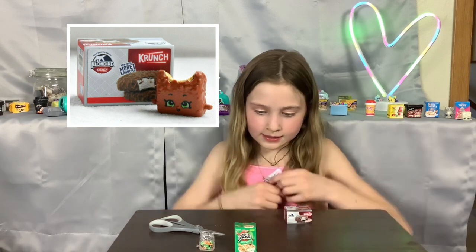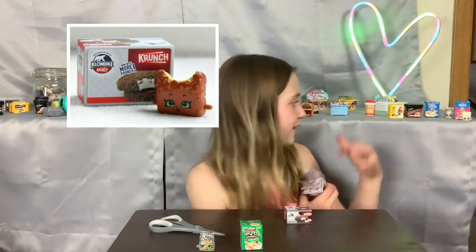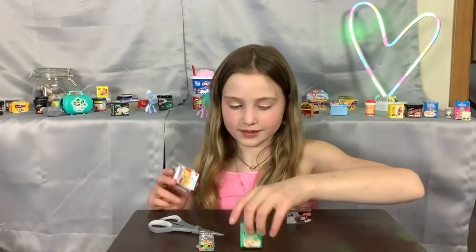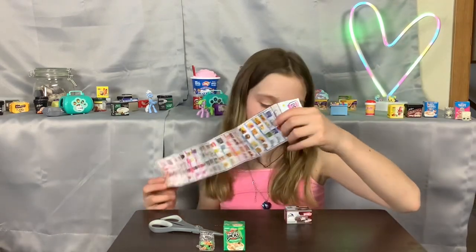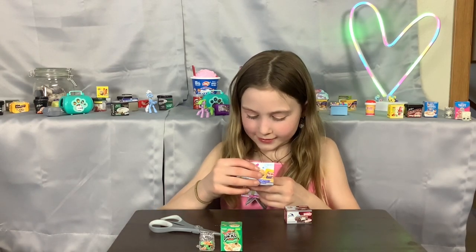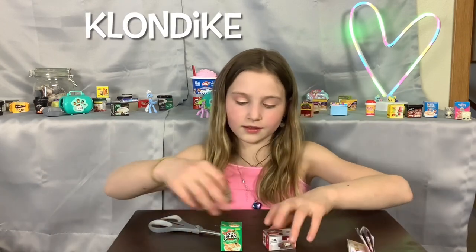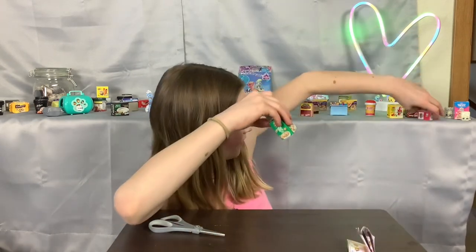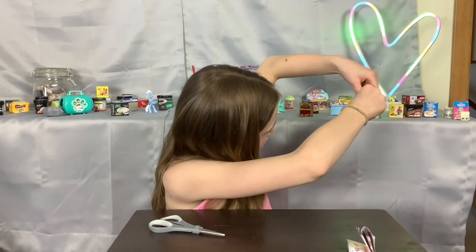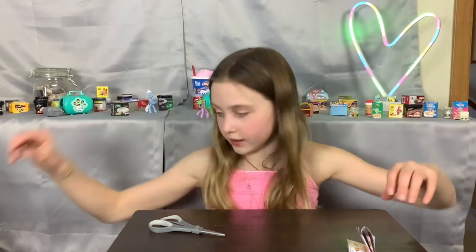I feel like every time we get a cardboard box as well, because we got Rice Krispies, which is a cardboard box, another Rice Krispie cardboard box, Applejack, cardboard box. Her name is Crunch Klondike. Klondike. I can never say it. Let's put you there. And Applejack. Oops. I think I might be knocking stuff over.